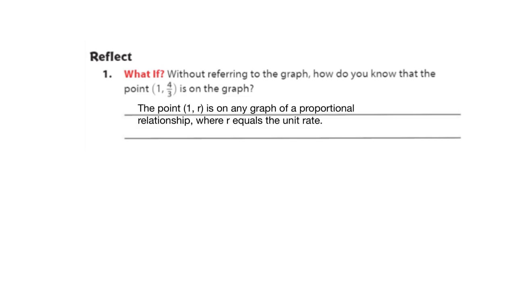Okay, so on this one, it doesn't matter what this is. If you have a proportional relationship, if you have a 1 here for your x, this is going to be the unit rate. As long as it's proportional, which we determined that this was a proportional relationship, the one about the cubic feet of water passing over the dam, as long as you have a 1 in the x, the y value is going to be the unit rate. They used an r, where r is the unit rate, but that's the y value.